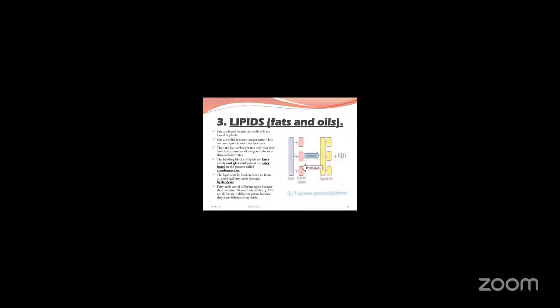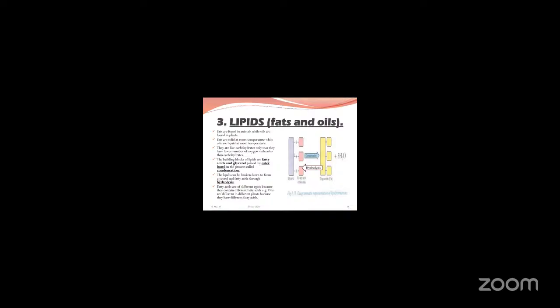Now, mostly fats exist in solid form, while oils exist in liquid form. That is why you can have avocados producing oils. That is why you hear there is avocado oil, corn oil, maybe macadamia oil. We have nuts producing oils, coconut oil. So anything that is a plant can only produce lipids in the form of oils, and anything that is an animal produces lipids in the form of fats.